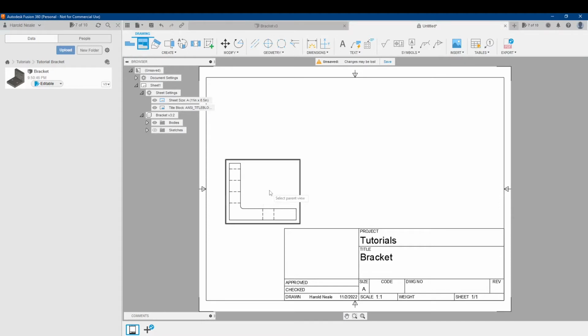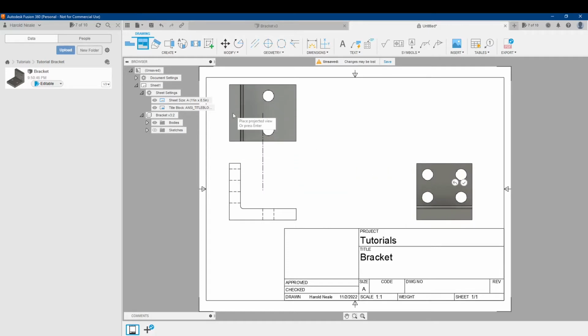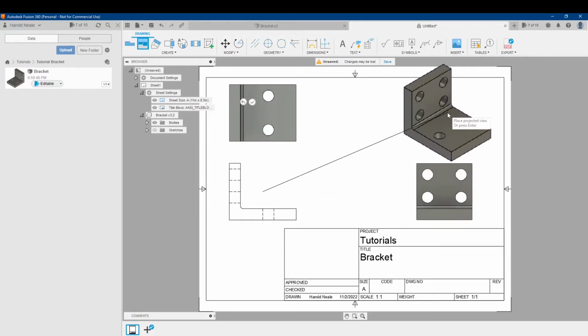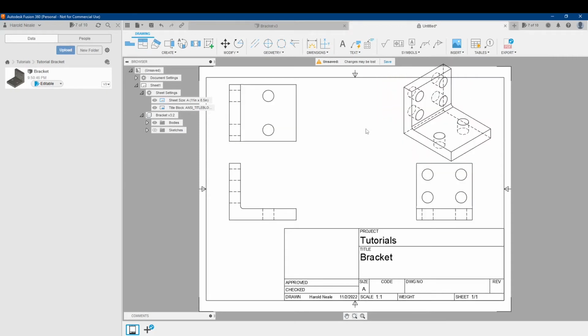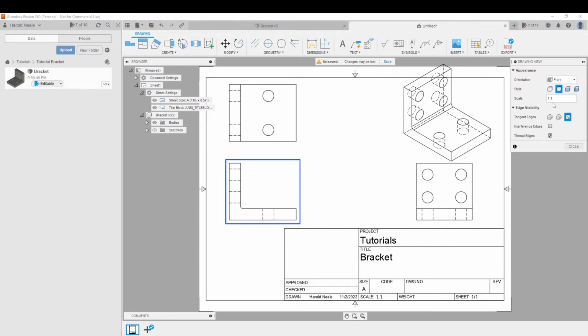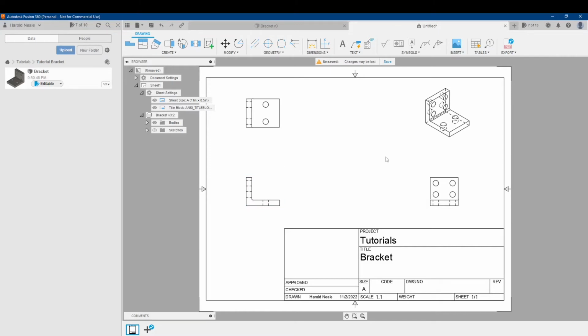Now let's try projecting the views again. So we got the front, we got a side view, got a top view, and there's our isometric view. And now that's good. So you can either press enter or click on the checkbox. I'm just going to press enter. There we go. Now, my problem with this is that my picture is a little big. So I guess 1:1 just isn't going to cut it. It's just too big. So what I'm going to do is double click on the base view, and I'm going to make my scale 1:2. And look, it makes everything smaller. So I'm good with that. Click close. Here we go.